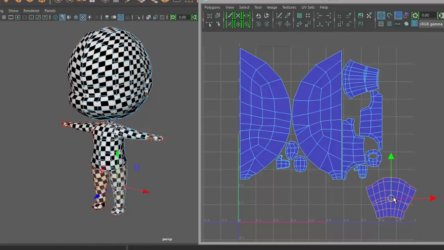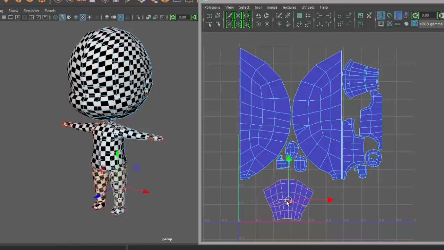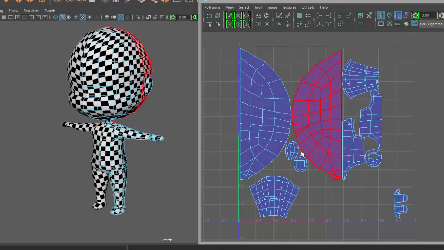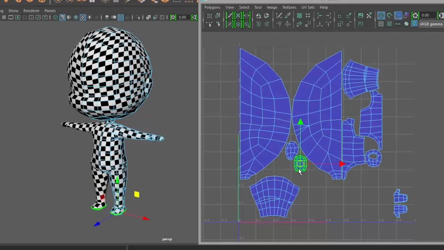So for instance, the leg, I'll try to make it straight up and down because that's the way a leg is. My hands, I can make them match the same orientation, so that way I can easily copy and paste details. Elements that are associated with each other, like the bottom of the foot and the top of the foot, I'll put together.